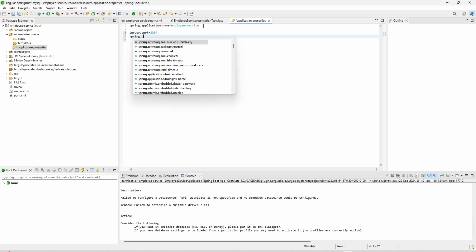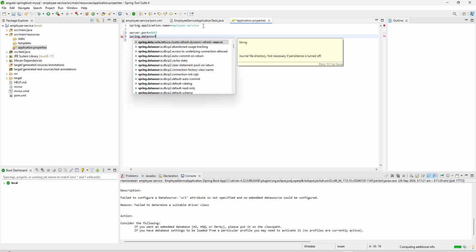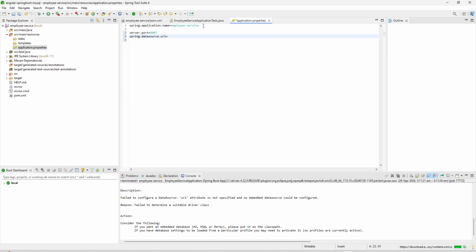Now here we can use spring.datasource.url. We can use jdbc:mysql://localhost, and we can use 3307, and here is our database name, which is employee_master.